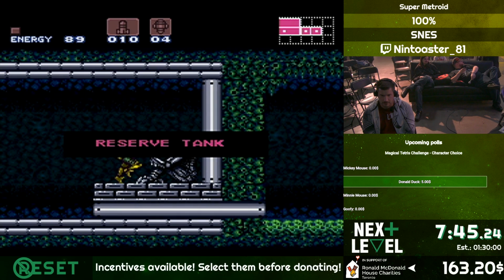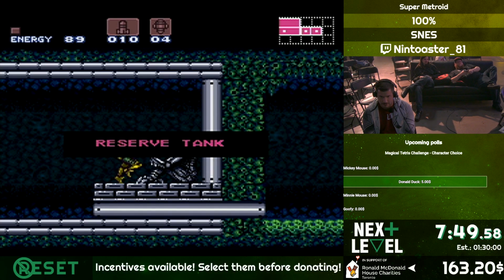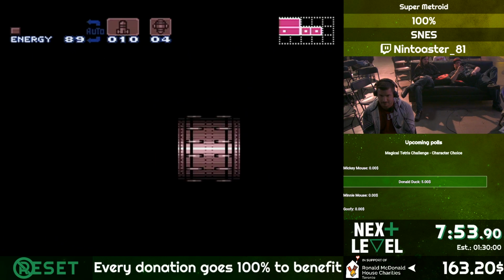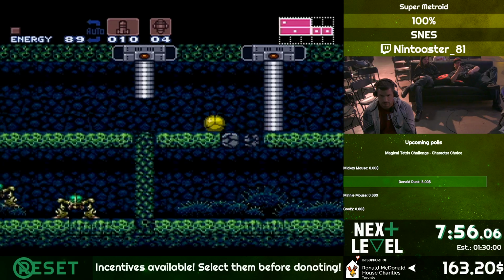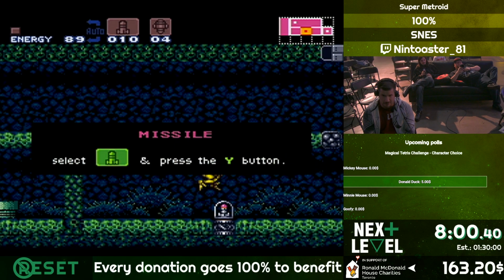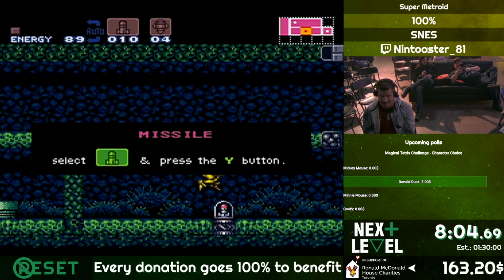The first of 4 reserve tanks. They're not really useful in the run or any run except RBO, to be honest. They're just got to get them. Oh, nice. Yeah, it's a tricky mock ball. That's probably one of the tighter mock balls in the game, to be honest. As is the jump out of here.